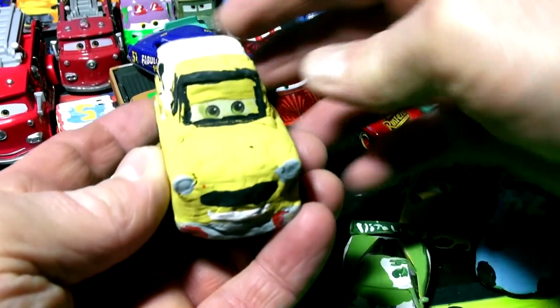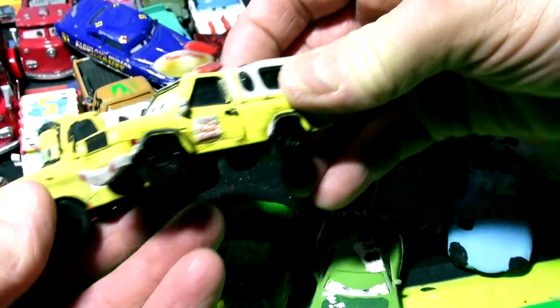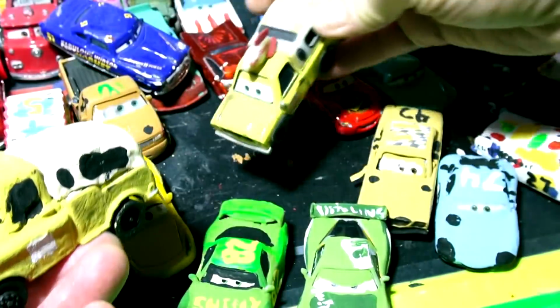And here we have our own homemade Pizza Planet delivery truck. I took Play-Doh and filled in the front, and I made a box in the back. And there's the original one. And I lost the torpedo. It's over there somewhere. I'm not going to look for it.